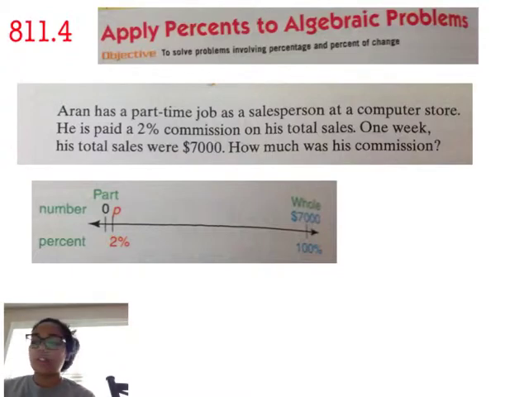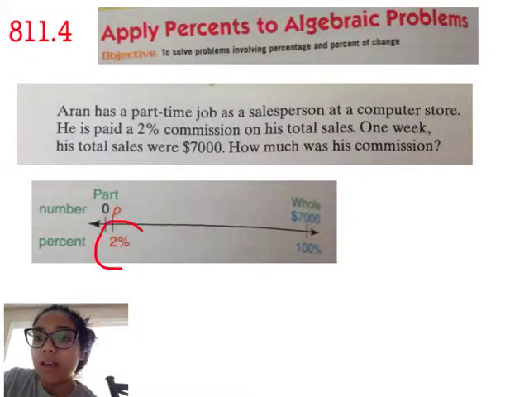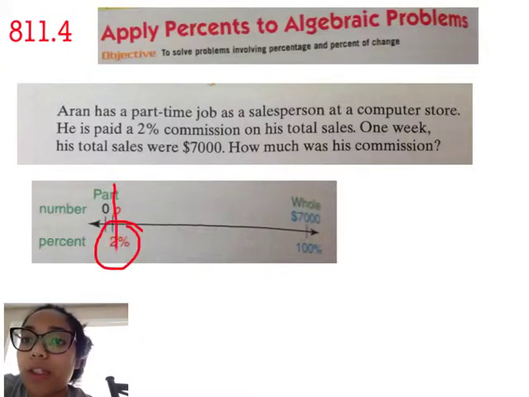So this is really important to know. 2% doesn't sound like a lot, and it really isn't a lot. 2% of something isn't a lot, but let's think about this. 2% of $7,000, this is what 2% of $7,000 looks like. If this whole line was $7,000, 2% is about right here, is what I was trying to say. I didn't realize you couldn't see what I was pointing at. So, a percent is a ratio that compares a number to 100.